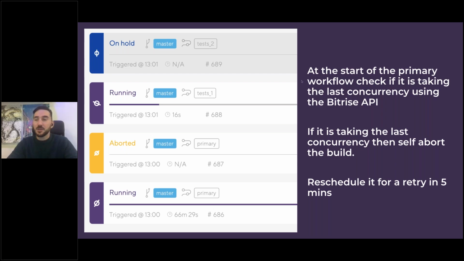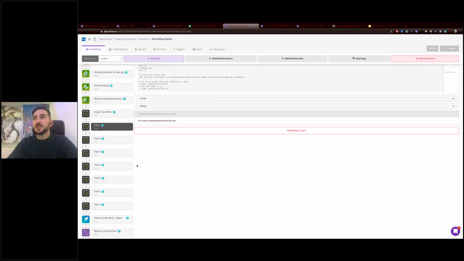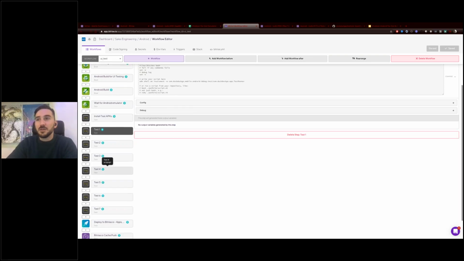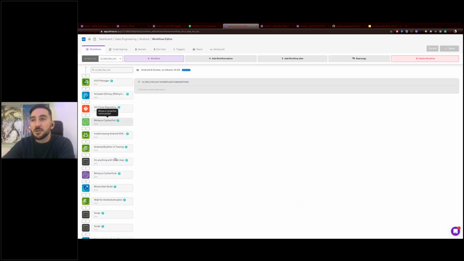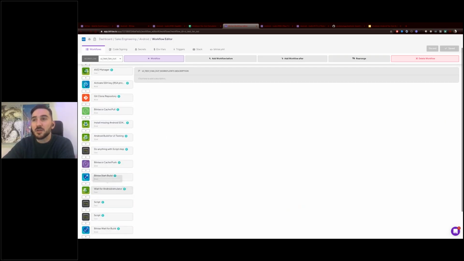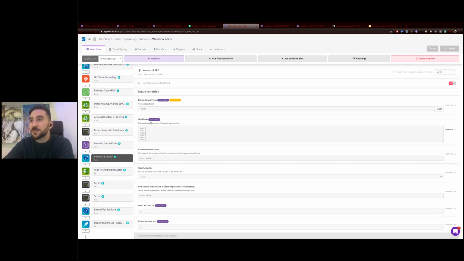And just to go back to the workflow a bit. So let's just have a look at how these look in real life and during the setup. So you can see here that we basically have the exact same configuration right up until this point, where we are calling the Bitrise start build step.